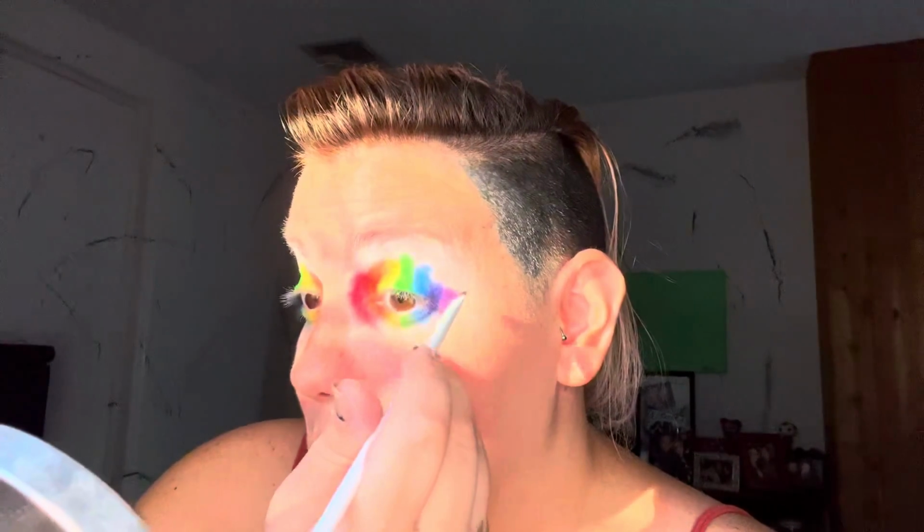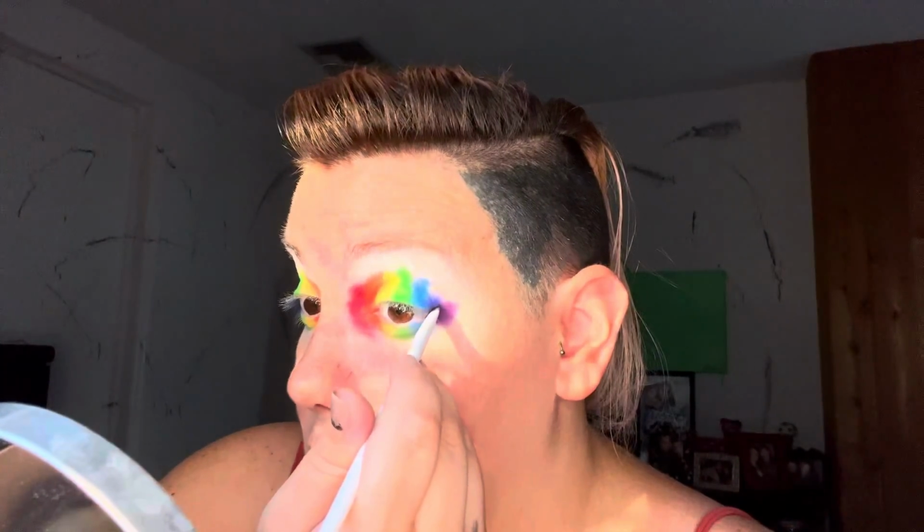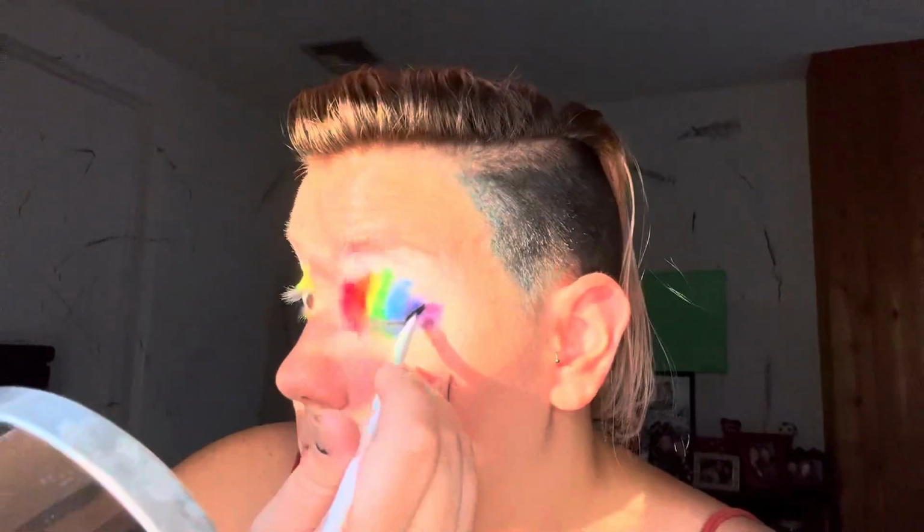I normally go up. Let's do just a little bit, a little flick. And by little, I mean giant. Let's try it on this eye. And then I kind of want to come over to where the green is, which is the middle of my, if I wasn't turned like a crazy person, the middle of my iris and my eyeball. Just grabbing some more stuff.